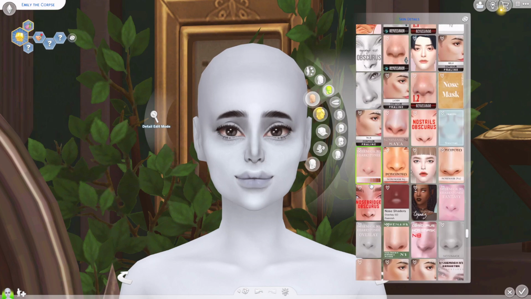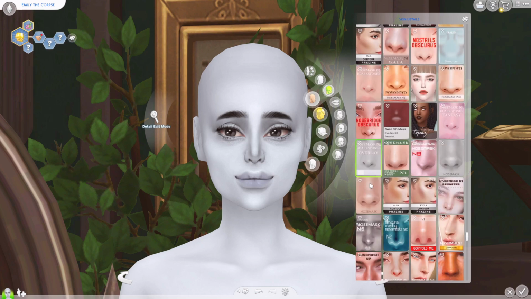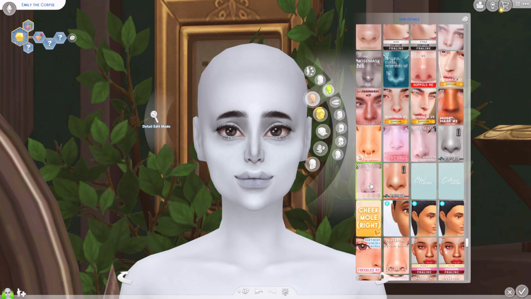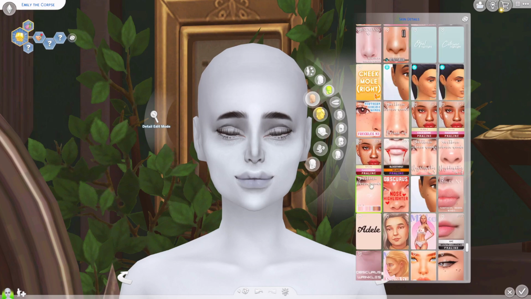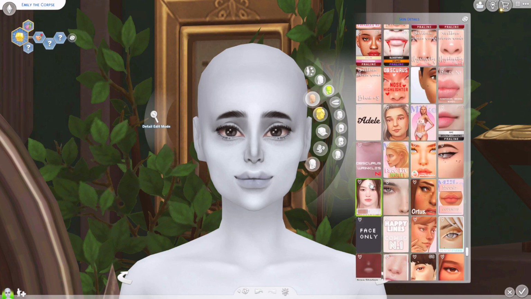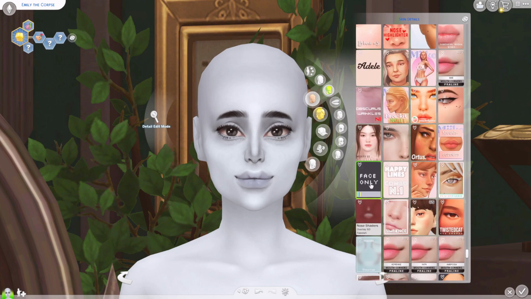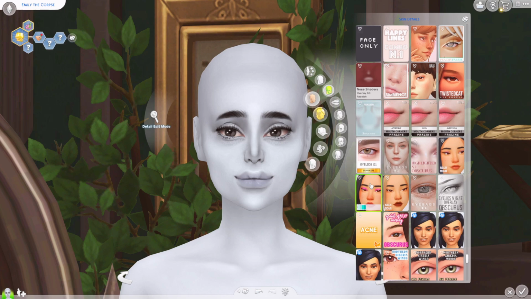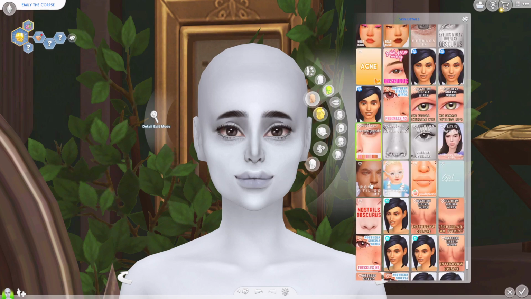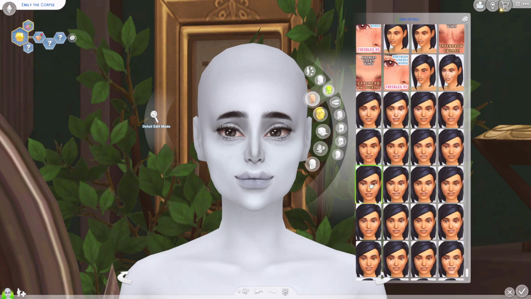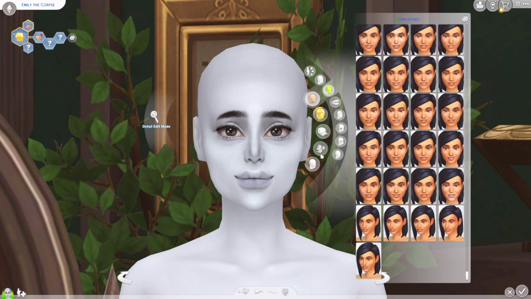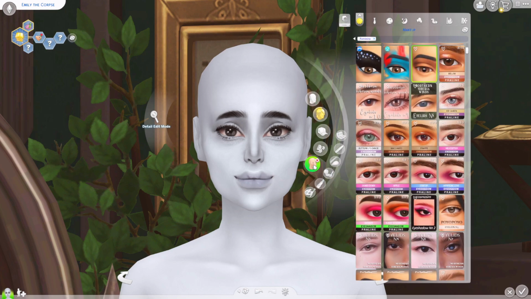That's so weird. This is the shortest I've ever spent in Create a Sim. Typically, I talk about it in basically every video I ever make when I'm making a Sim. Create a Sim is such a time consuming thing for me that this is weird. I mean, to be fair, I had already figured out a lot of her features and that also takes a while, coming up with the proportions, stuff like that. But this was weirdly very short.